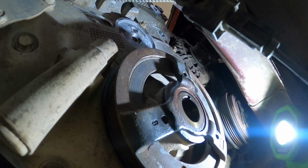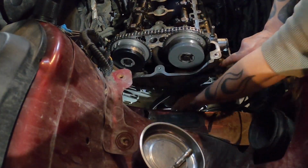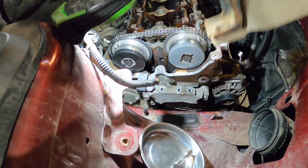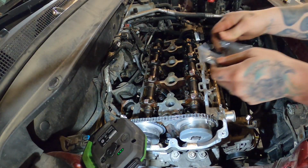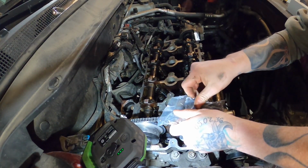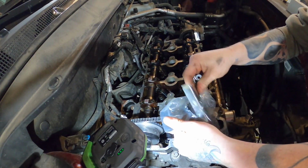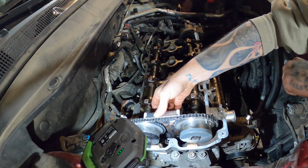Just like that, guys. Our kit came with a new top bracket too. This will go right up here.